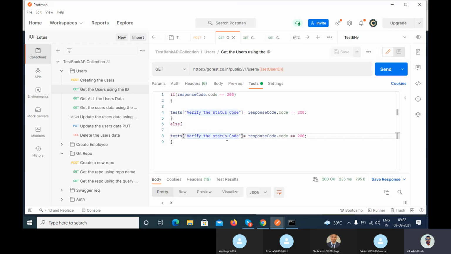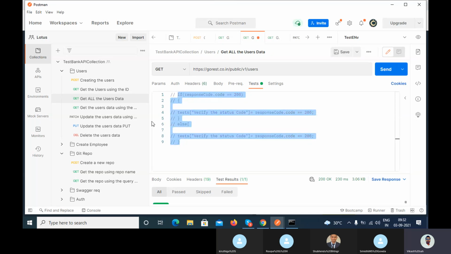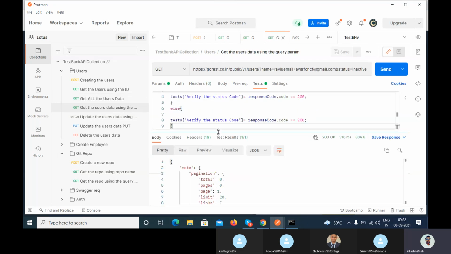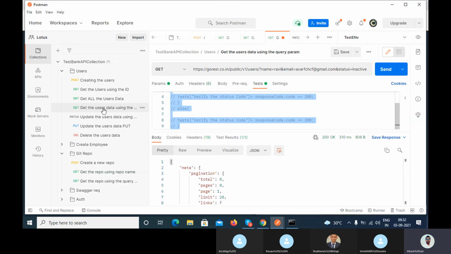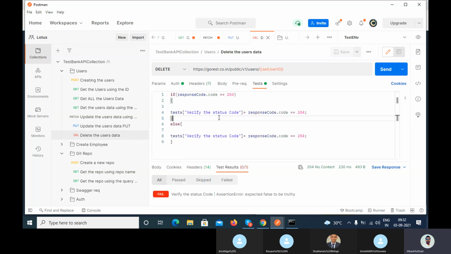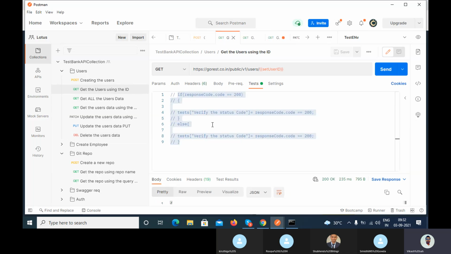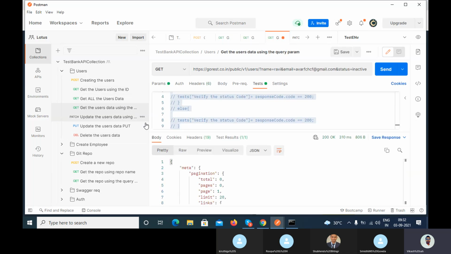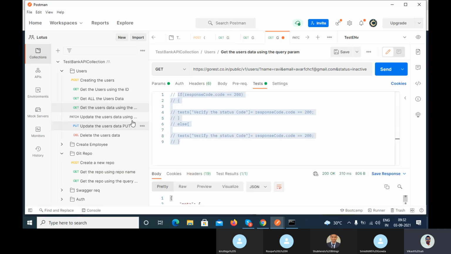So let me remove this thing, let me save, and again this for also, and let me remove the code from here also, and here also, and there also. Okay, now I have removed the common code, right?